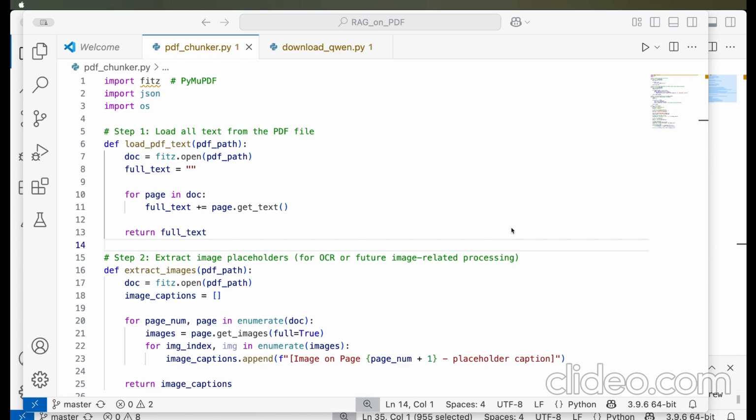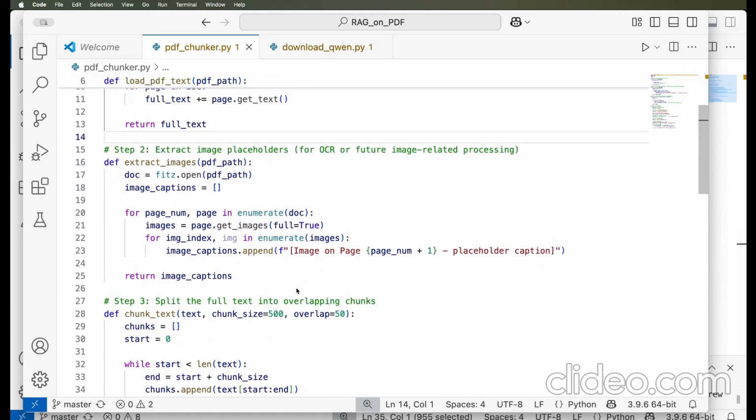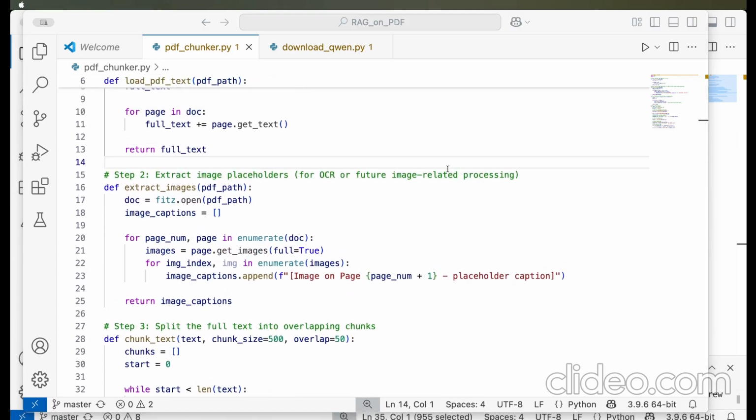The second step is extracting images from the PDF path. This function scans the PDF and detects if any images are present in it, because we are using OCR related. It doesn't actually extract the image files, it just adds a caption placeholder for each image.